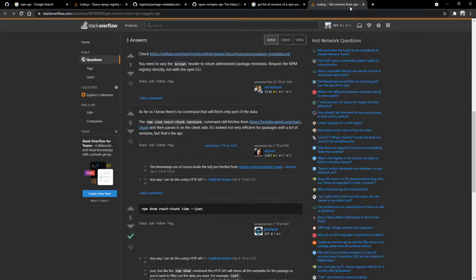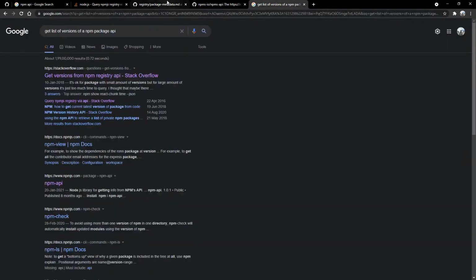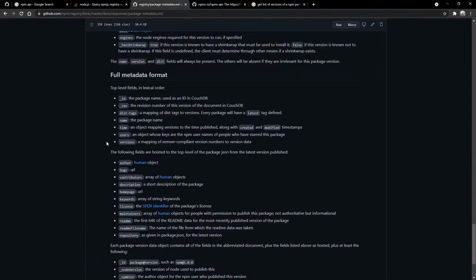Let's see. So let's go back to this. We already have one. Mapping of compliant version to data, full map to data top level.